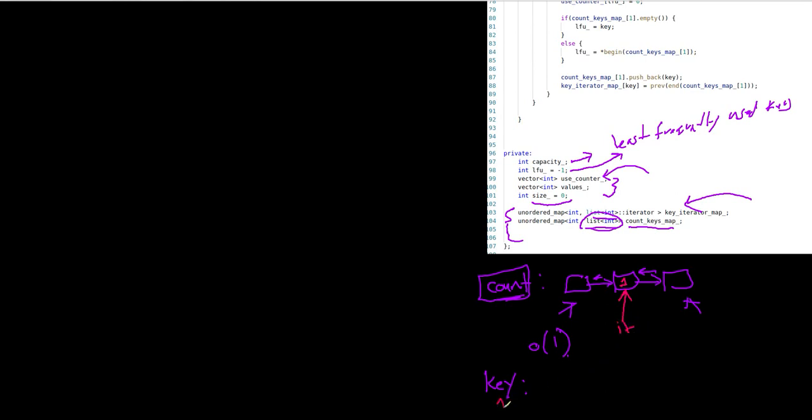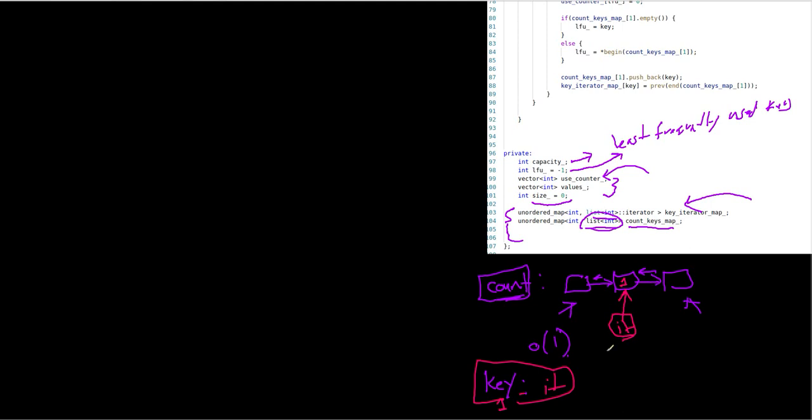So the key 1 will hold this iterator value, and so we can access directly in the linked list, we know where key 1 is in the linked list, and we don't need to search all the linked list, so we can directly access that pointer.